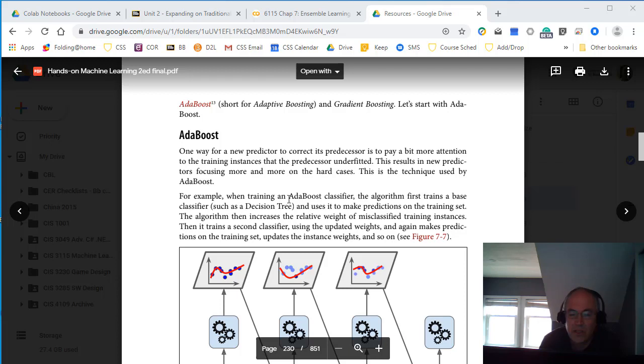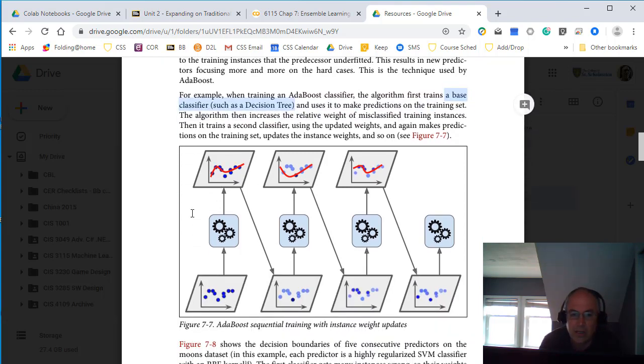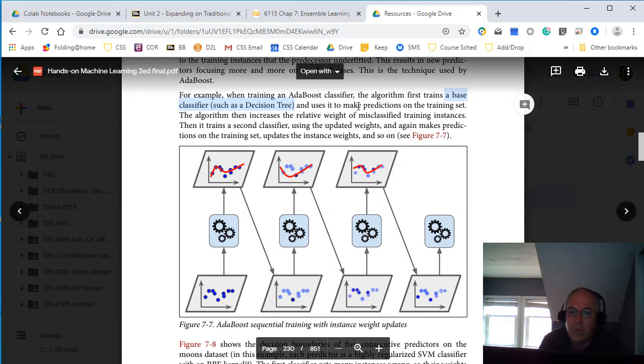Okay, so the principle of AdaBoosting is that we first train a base classifier, like a decision tree, to make a prediction. So that's what it's showing here. We're using it to train the data, and then we make some predictions and see how it goes.